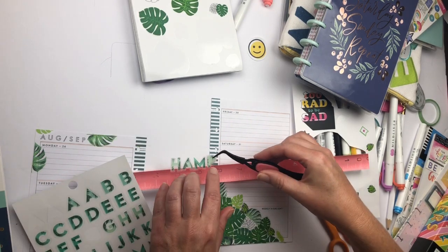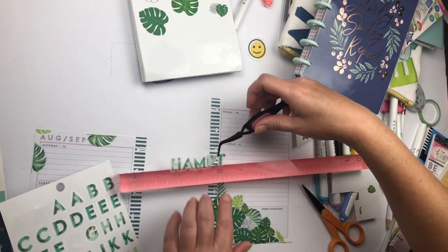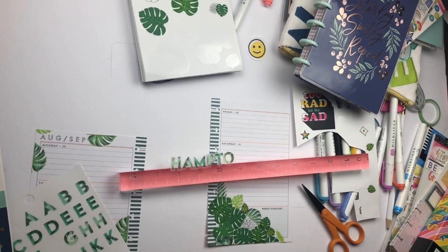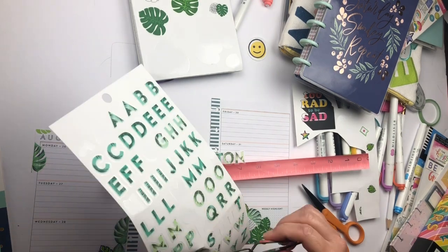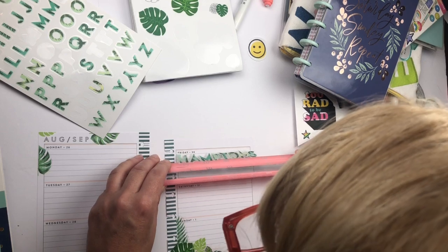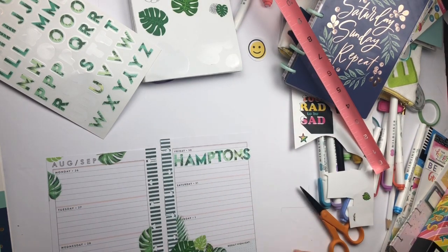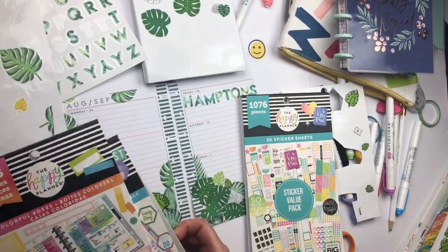I'm using a thick ruler, which is not ideal and much harder. It is easier using a thinner ruler for this trick. It keeps everything straight and then I'm going to be able to put all the stickers down at the same time. I just have one more sticker to put onto the ruler and then I'll be able to put it on the page. You start from the top and just gently roll them down, and then all the stickers are straight — that is the ruler trick.